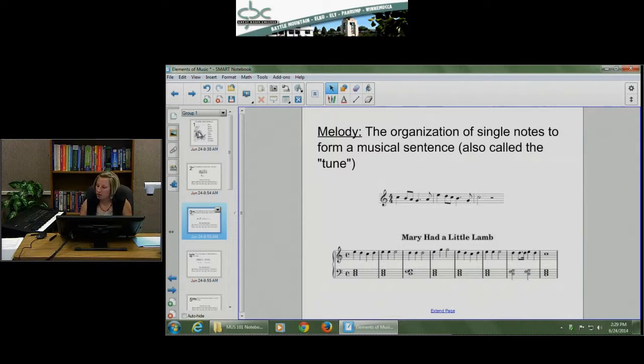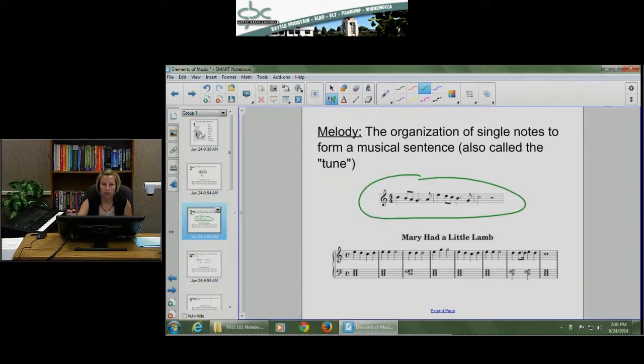And so as you can see in this example, I have a single line of notes, and this single line of notes would indicate one musical sentence. So it's just like if you think back to early elementary school when your teacher was helping you to start with the subject and the noun and going through to create this complete sentence. The same is true in music. There are certain guidelines to help you create these complete musical sentences that we call a melody.